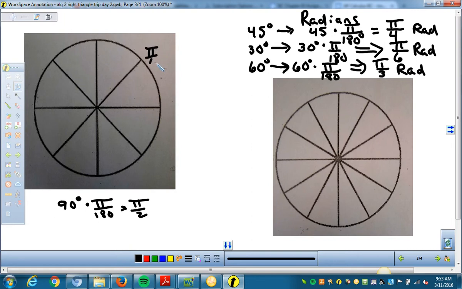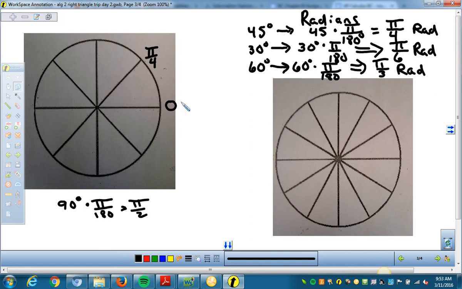Pi over 4. Now everybody listen to me, this is really important. It's still 0 degrees. This is still 0 radians. So when we start labeling the unit circle, the easiest way to get the angles correct in radians is to think that I'm counting by pi fourths all the way around. So this is 1 pi fourth. If I go 45 degrees more, that is 2 pi fourths.